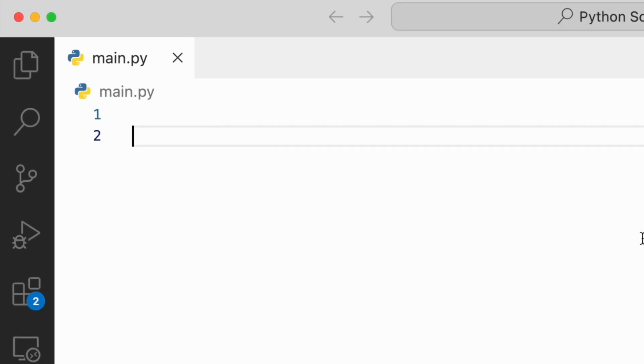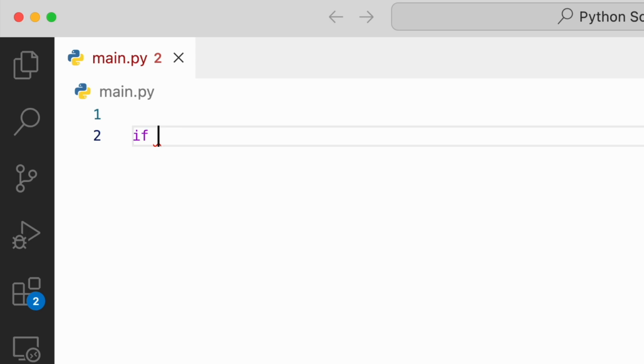Let us talk about if and else statements in Python today. In Python, we can create an if statement using the keyword if. This is a keyword we use to create the if statement. If will take the condition. In order to create the if statement, we need to use this keyword if followed by the condition.